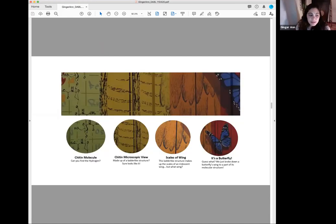And the science behind this is that you see the chitin molecule, and it talks about how it's a part of a molecular structure that creates this ladder-like shape that then becomes the scales of the wing of a butterfly, and how that creates this iridescence. So that's a way of how the art is breaking down the science concept that was created by Peter Crisco and Mario Fregoso, two artists, with our chemistry professors, Desiree and John from the Department of Chemistry.